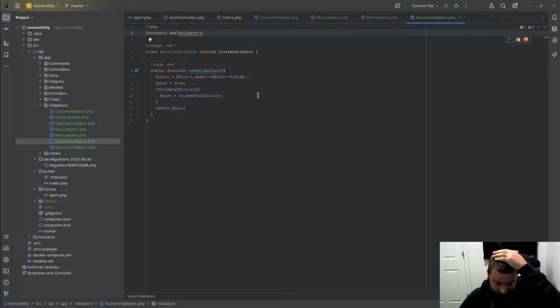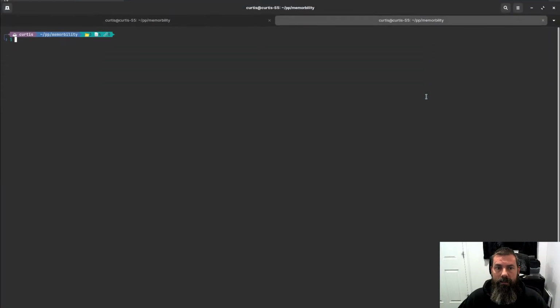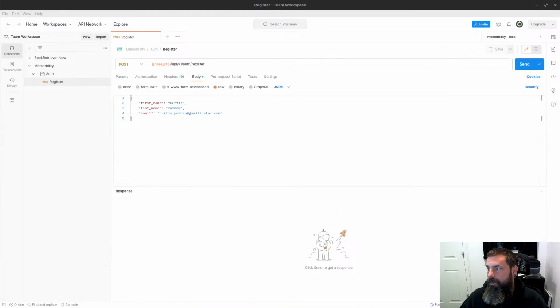It's called ZXCVBN. I really like that one. It's really cool, and I recommend it. We'll be using it on the front end and the back end to make sure that passwords are good to go.